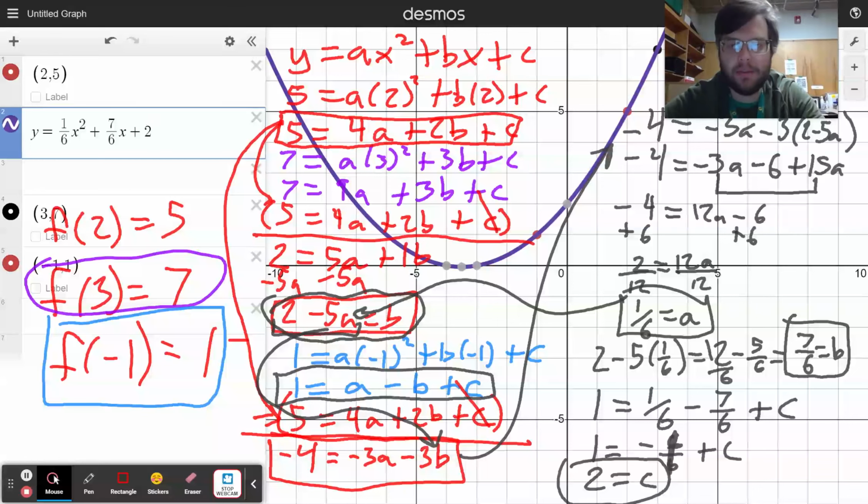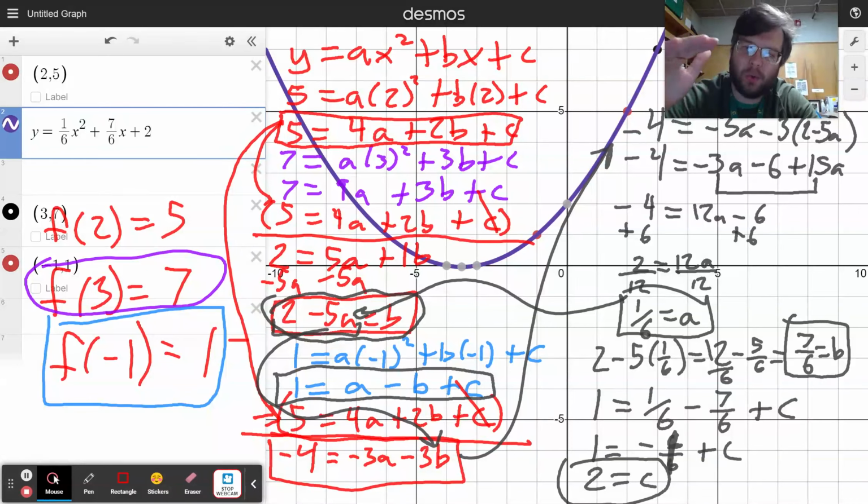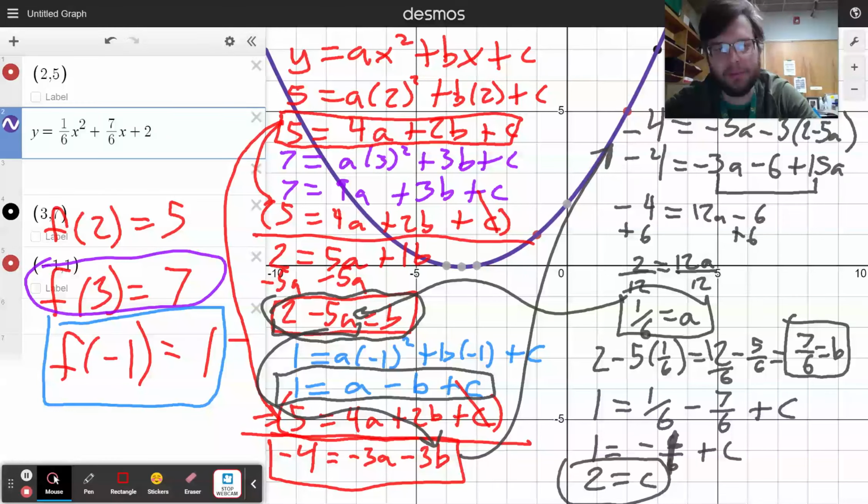Now, you can do this on your calculator just by typing in your data points into the stat menu and hitting quadratic regression, just like when you did line of best fit, you did linreg. But I think it's important to see what your calculator is doing, because it's really solving a system of equations, just like something you've done many times in the past. The only difference is there's 3 equations, so it gets a little bit more involved when you go through all the steps of algebra. So let me know what was confusing. Happy to help out.